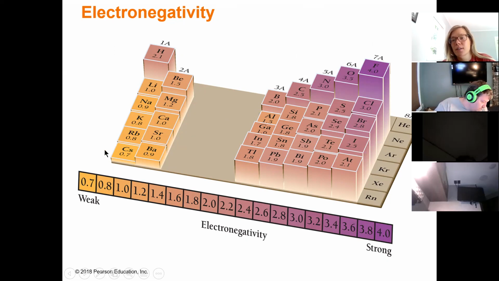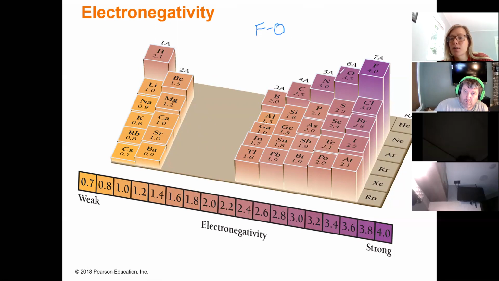Remember, what is electronegativity? It's something's ability to pull or attract an electron. These guys barely want their electrons anyway, so they don't have a very high electronegativity. Now, to determine how strong the polar bond is going to be, you can subtract these two. Let's say we're combining fluorine and oxygen. It's a bond of fluorine and oxygen. The difference in those numbers would be 4 minus 3.5, or a value of 0.5.